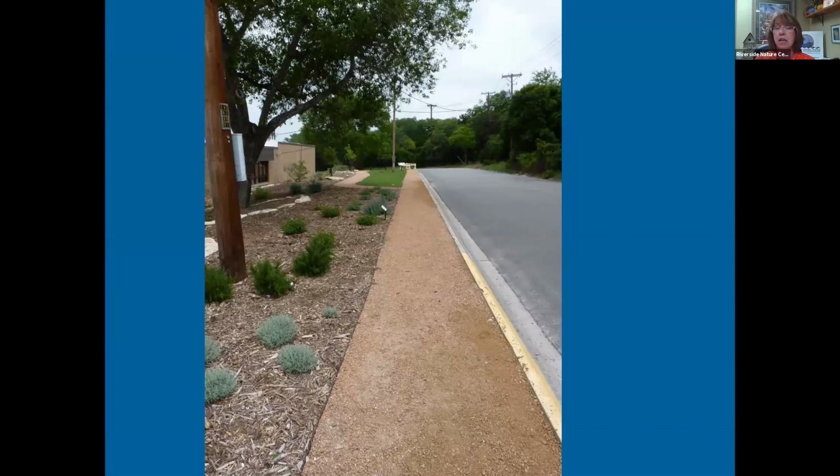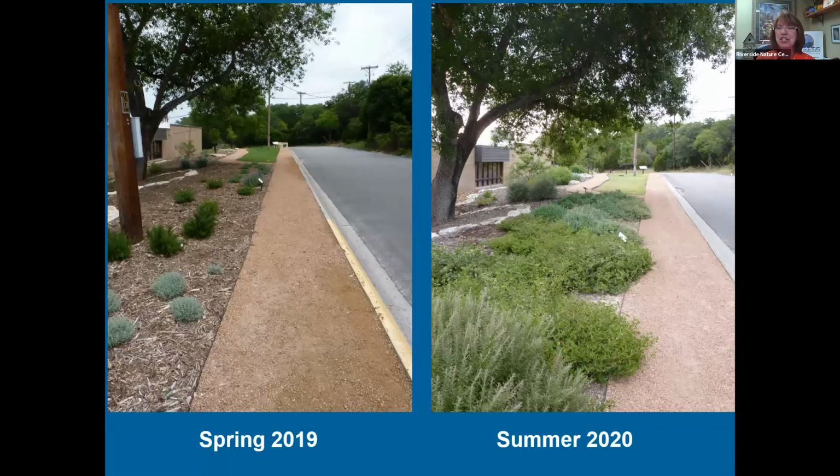So this is a photo from last year, and I just wanted you to see the difference in just one year's time of growing time, from these small little plantings to plants that are now really covering that soil.